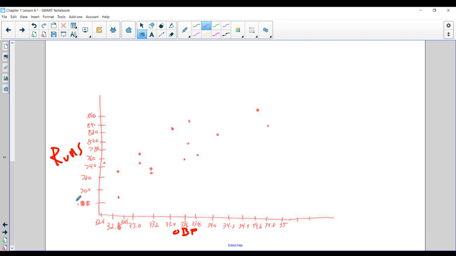Okay, I went up by, so this says 680 right here, so I went up by 20s on here, and I went up by 0.2 over here, making sure that everything gets covered, and then I just took and graphed each point to draw your scatter diagram. So you can see as the on-base percentage goes up, the runs typically tend to go up as well. Now, again, it's not a perfect linear relationship, but you can see that it does go up in that direction.